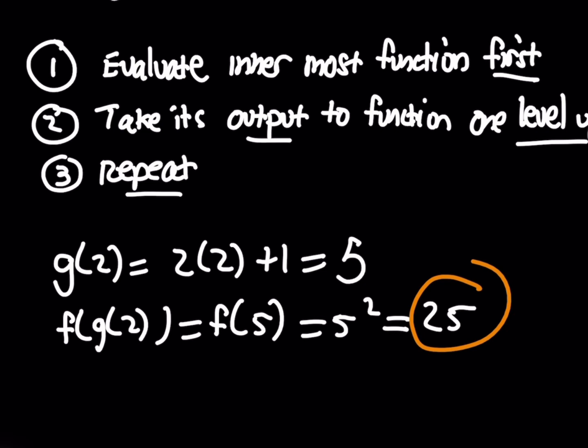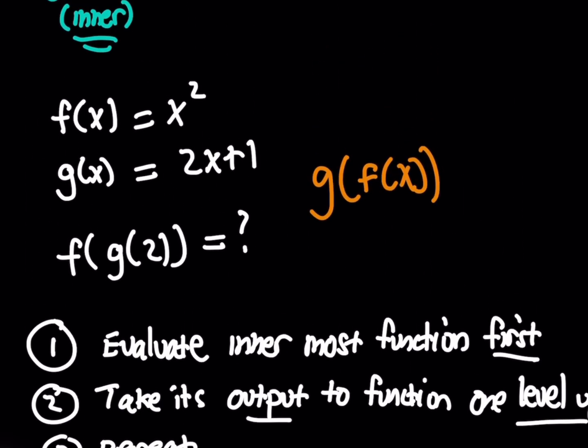One thing that's really important here as well, I wrote this as f of g of x, correct? What if I wrote the problem as g of f of x instead? How would you solve this? Well, the same concept applies. The only difference here now is your inner function happens to be f of x in this case. So you would basically work from the inside out as before, solve the inner function f of x by plugging in the value of x directly into that function, and whatever output you get, feed it to g of x. I wanted to point that out because sometimes on a homework or an exam question, you might be tricked. You're so used to things being written as f of g of x, but your teacher might throw a curveball at you to make sure you understand the concept.